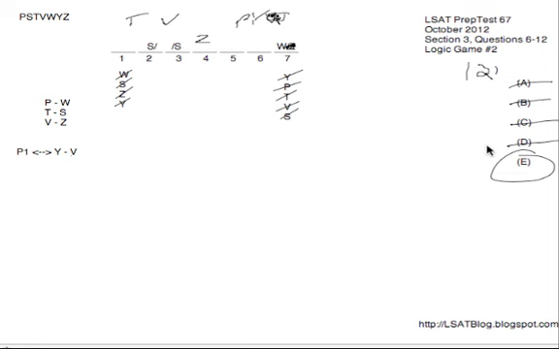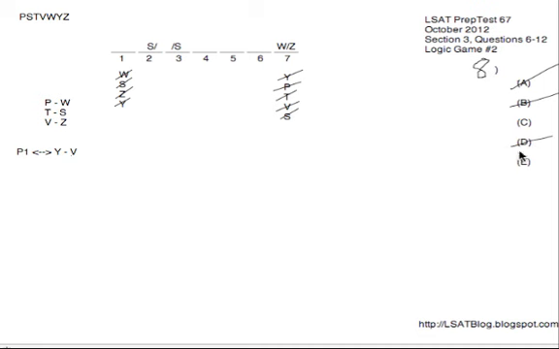And now, let's go back to question number 8, which we only eliminated A for. So at this point, we saw from question number 9 that we could very easily have S on 2. So for that reason, B is gone, and we saw from questions 11 and 12 that we could again have V or S on 2. So for that reason, we can eliminate both B and D. However, C and E remain here.